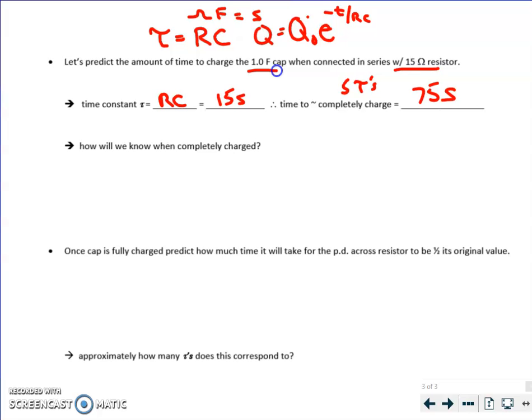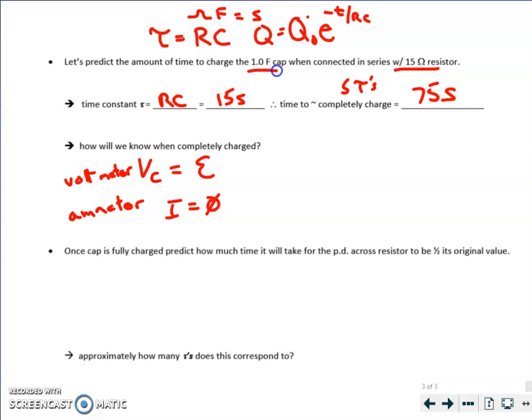Okay, so if you were charging this, what would you have? Well, if it's a light bulb, you might say when it goes out, but let's say the resistor is not a light bulb. So assuming you have a voltmeter there, then you would say that when the voltage across the capacitor is equal to the EMF. Technically, it would be a negative value to that. Okay, so that's with a voltmeter. Whoops. Alignment's off on this. And if you had an ammeter, then you would look for when the current becomes 0.